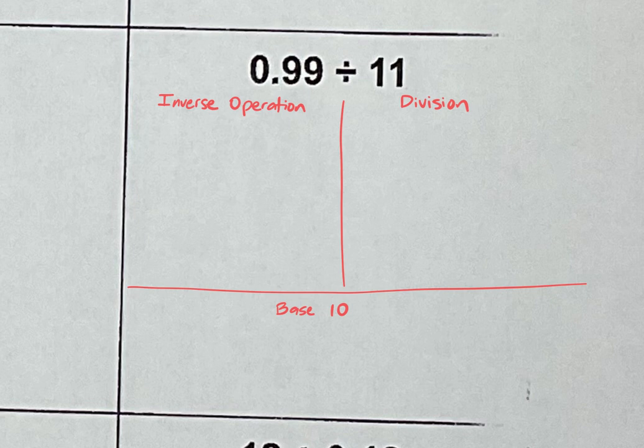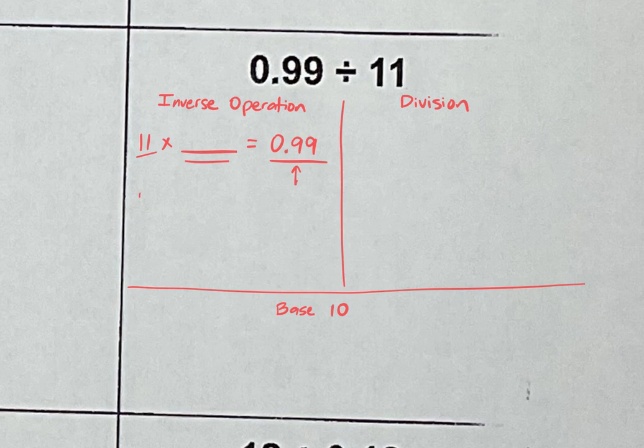If my problem or my equation is 99 hundredths divided by 11, I know that I can change this around to be 11 times something gives me 99 hundredths, right? So that would be my inverse operation of the equation that I was given in the beginning. And if we take a minute to remember the rule whenever we're multiplying decimals, my answer should show how many decimal places are between my 2 factors, right? And remember, the factors are what we are multiplying together. So if I have 11 times something, those would be my 2 factors, and my product would be 99 hundredths.